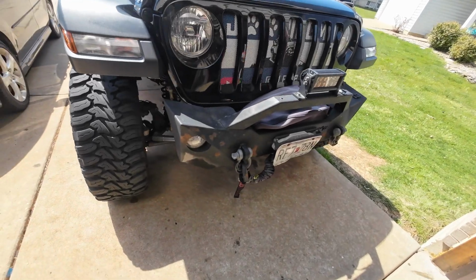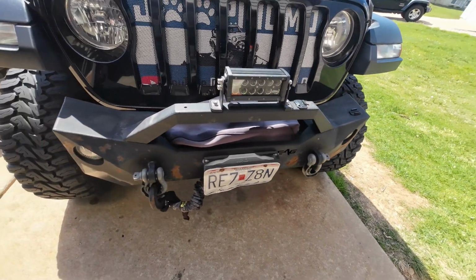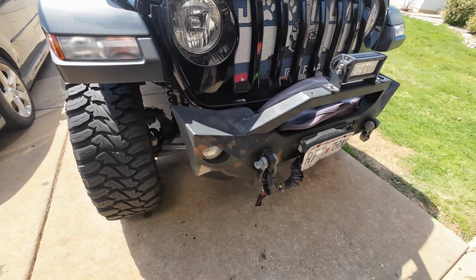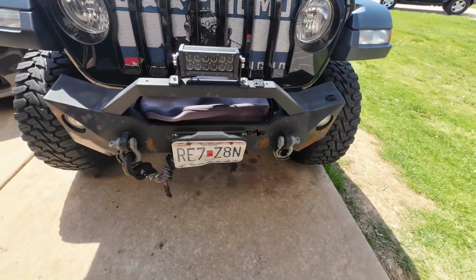Alright, so what do you do when someone approaches you about using your Jeep as a display for lighting? Well, quite frankly, you need to upgrade your system anyway. So you bend up a new light bar for around the window and on the bumper. So let's get it going.